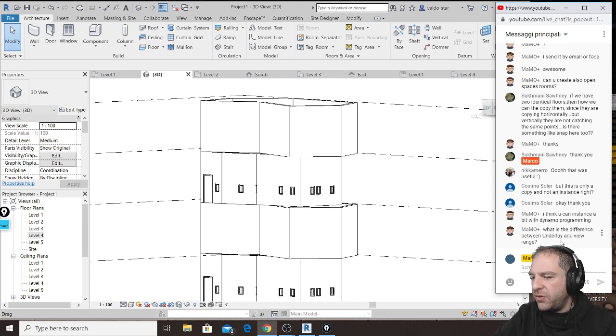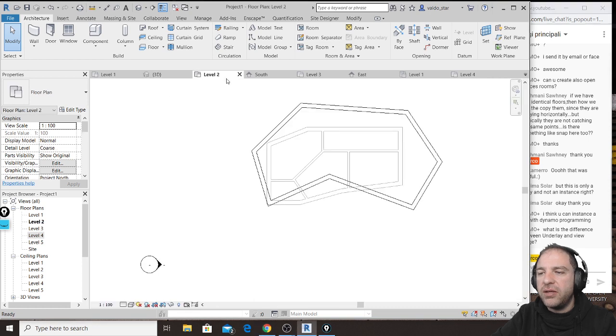What is the difference between underlay and view range? Let me see.